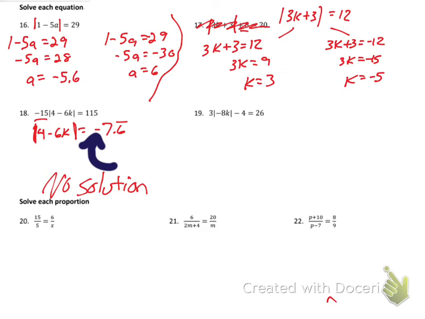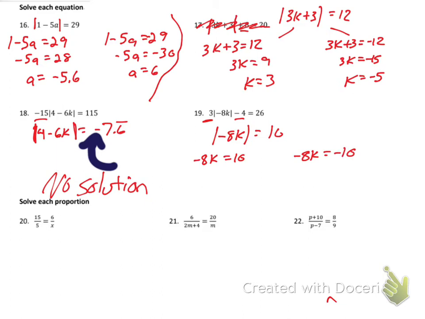All right, same thing over here. I gotta get rid of the negative 4 and the 3, so I'm gonna add 4 to each side. So that'll give me 30, and then I'm gonna divide by 3. So 30 divided by 3 is 10. So I'll have negative 8k. It's gonna be equal to 10. So I have negative 8k is equal to 10, and then negative 8k is gonna be equal to negative 10.